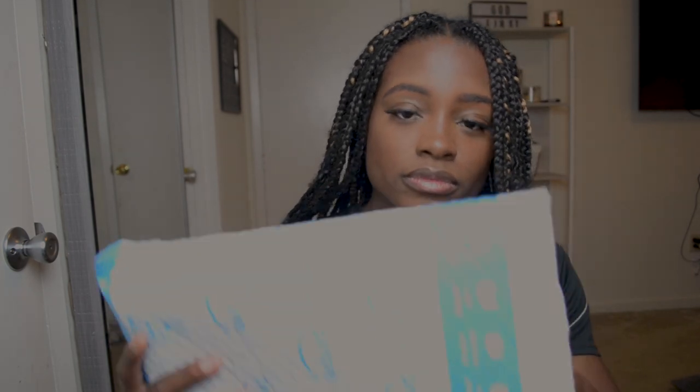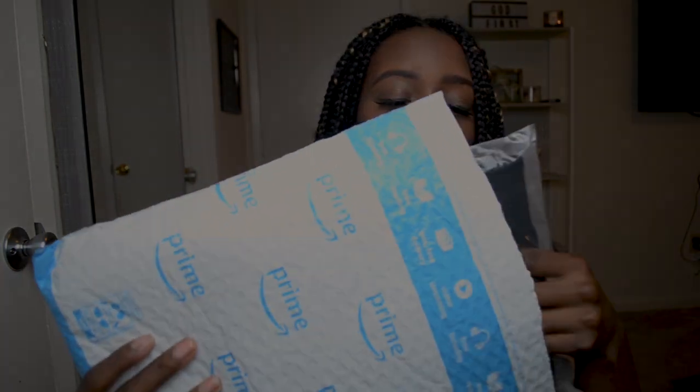This is the Nebility Women's Waist Trainer Belt Tummy Control Waist Cincher Trimmer Sauna Sweat Workout Girdle Slim Belly Band. This is an Amazon's Choice waist trainer, so I got it in the size small, and the price is $19.98, and like I mentioned before, it is on Amazon Prime. So this is the package it came in, and let's open this up.